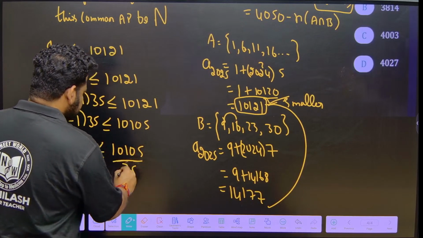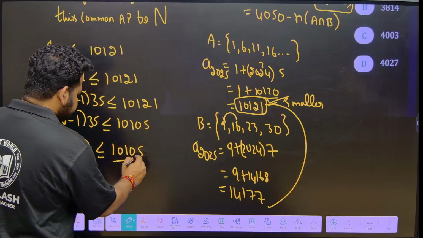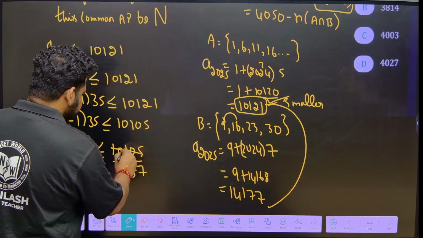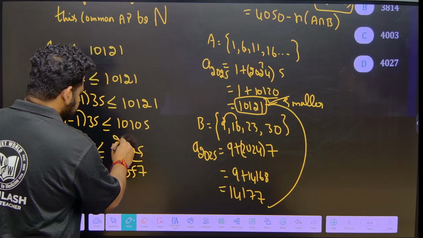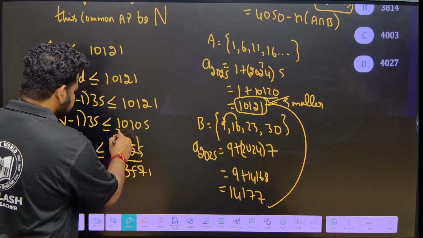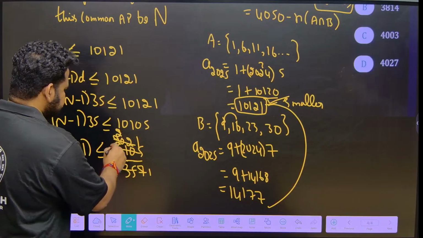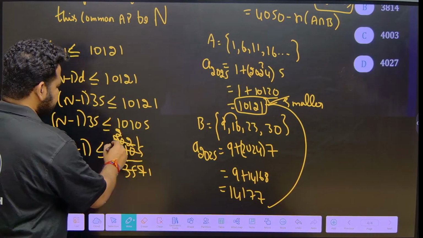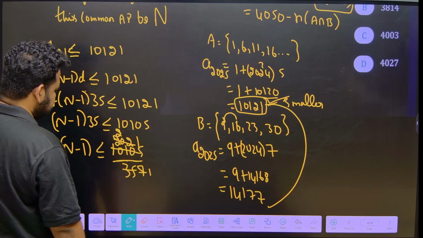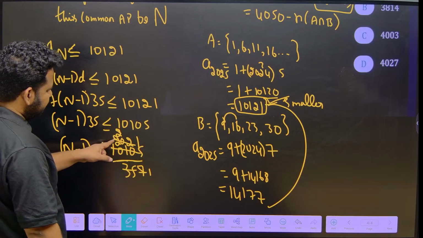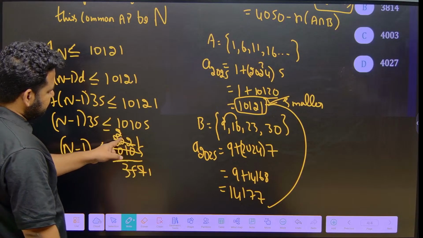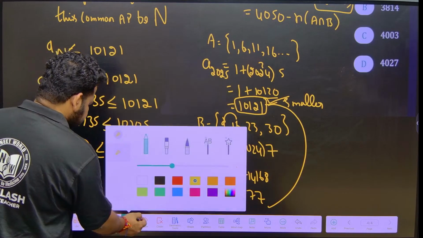So what can I do here? 5 7s are 35, 5 2s. Again I should write 5 2s 2021. 7 1s are 7, 7 2s are 14, 6 is there, 7 8s are 56, 2021 divided by 7, right? 7 2s are 14, 62, 7 8s are 56, 51 will be there. Let me have a check at this.